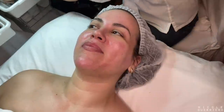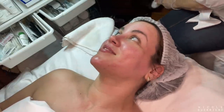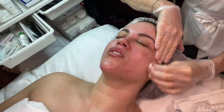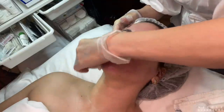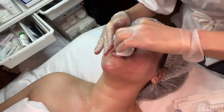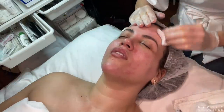And now I'm going to show you something that is really cool. It's called a snowball. Cool. See? It's another way of exfoliating, actually. It takes a little bit more dead skin. So now what I'm doing, I'm lifting the peel off along with the dead skin. So it's all about removing the dead skin in the most gentle way possible for the skin to rejuvenate.